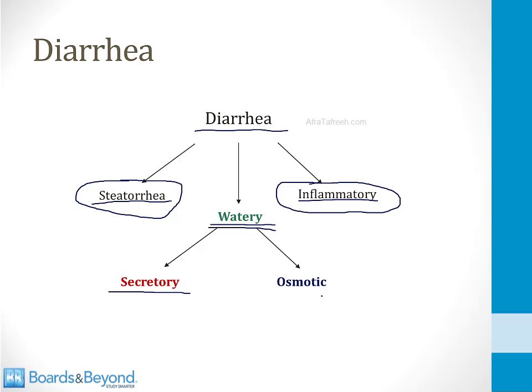On the other hand, you can also get watery diarrhea from an osmotic cause. So the classic osmotic cause is lactose intolerance, which we'll talk about later in this module. Patients with lactose intolerance have lactose molecules that stay in the GI tract lumen because they cannot be absorbed. As a result, this draws fluid into the lumen and causes a watery diarrhea.